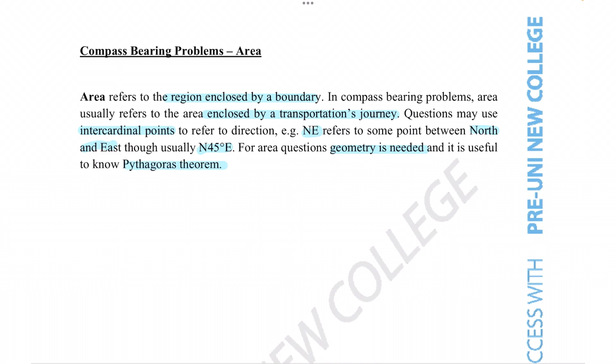Okay, so because we're dealing with area questions specifically for compass bearing problems, we can imagine that the compass itself is going to be quite relevant for these questions. So these questions will typically involve a person or some sort of object traveling in a bunch of directions. So maybe it'll describe a person walking north, then walking east, then walking south, then walking west. And you can see that the direction this person has traveled in has created a square. And that then allows us to figure out the area of the square if we know how long or how far this person has traveled.